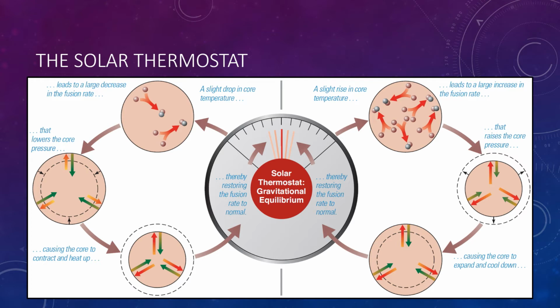So no matter what, either way, if you have a slight increase or decrease in temperature, there's this thermostat process where the core might expand or contract and then cool or heat up as a result. And the effect is that you just keep returning to what is considered normal.